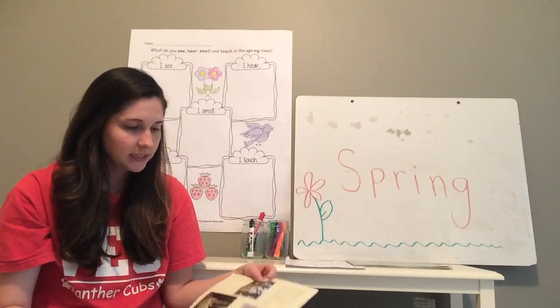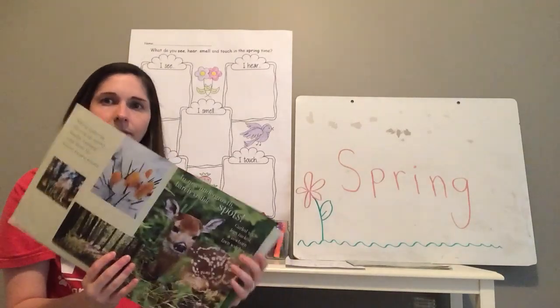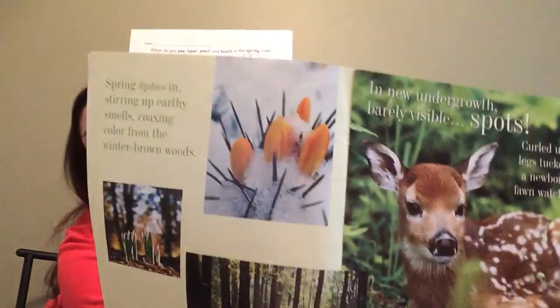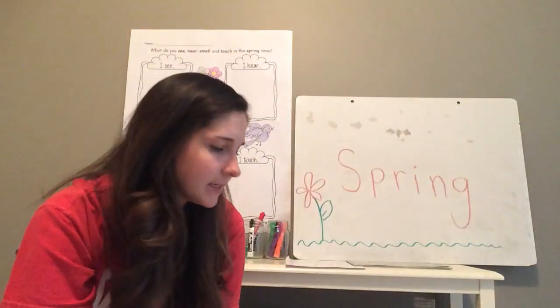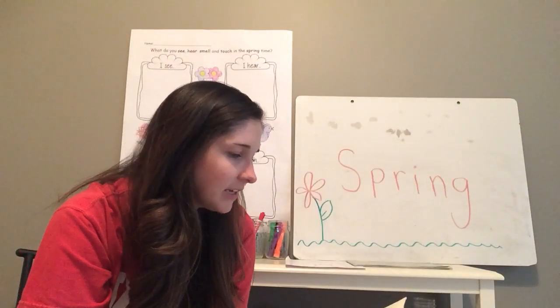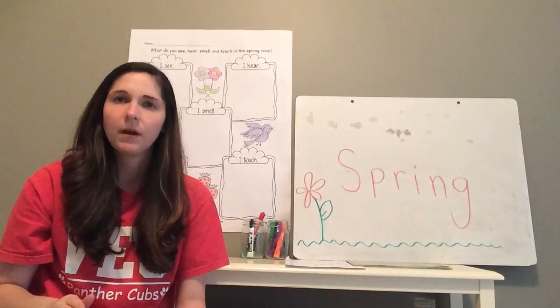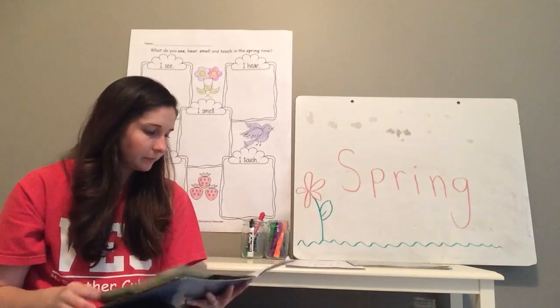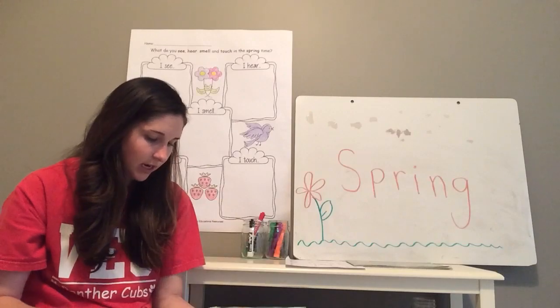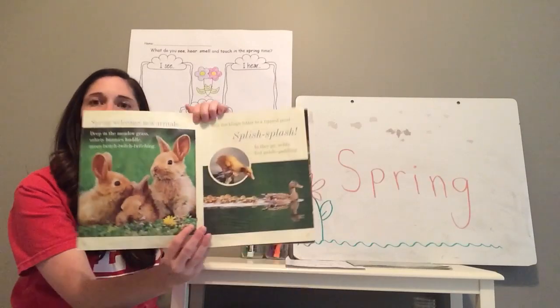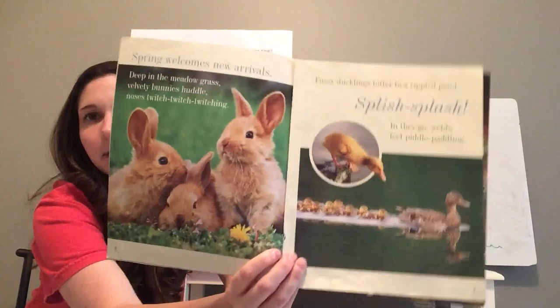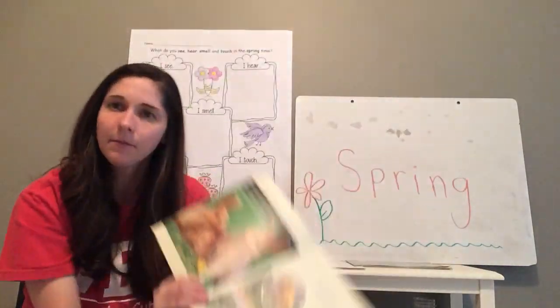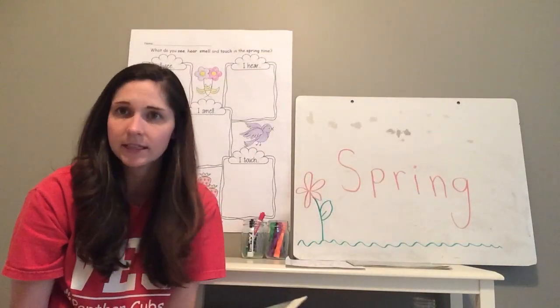So, in the springtime, I really like this picture. If you look closely at it, you see a flower coming through ice. And I think that's so neat, because in the season of spring, all the ice will melt from winter, and that's when the flowers will start to bloom. Also, in the season of spring, you will start seeing little baby chicks and baby bunnies come out. A lot of animals are born in the springtime because the earth is getting warmer.